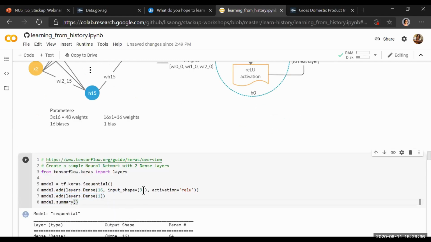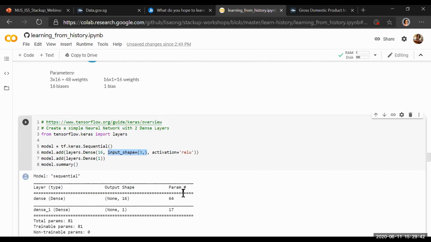So when you look at a neural network, there are two things that are always fixed. Okay, number one, input shape. Your input shape is not going to change. You only have 3 columns. Okay, it's fixed. If you decide to add another column later, you have to create another neural network with a different input shape.